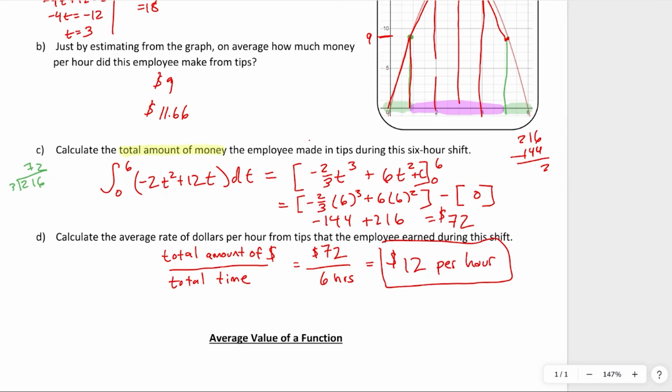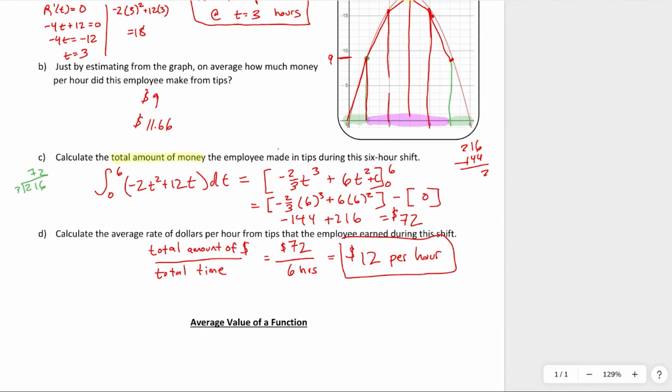So to calculate the average value of this function, you've got to integrate it on whatever interval you're trying to find the average over, and then divide it by how long that interval is. So it's still the same kind of idea of adding up all the tests and then dividing by how many tests you have. But this is how it would work if you had infinitely many tests. Yeah. Sometimes it feels like that, I'm sure.